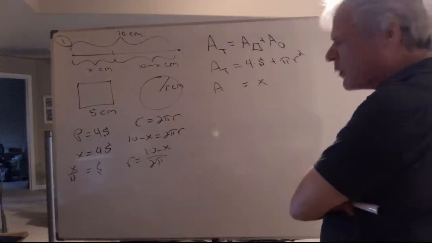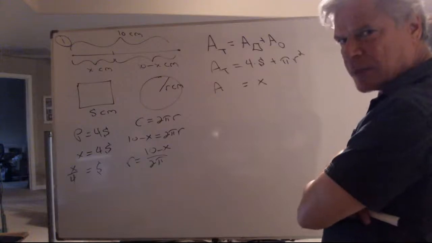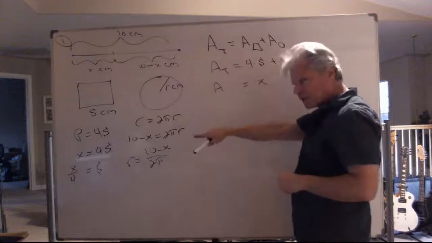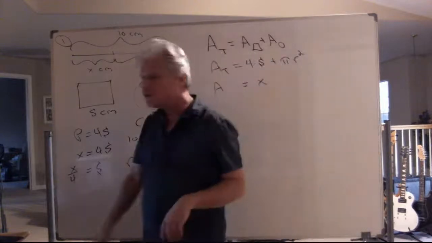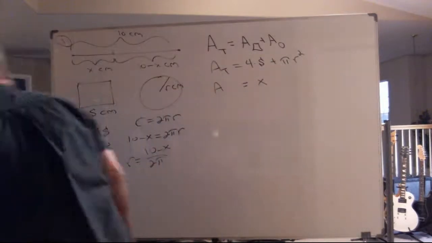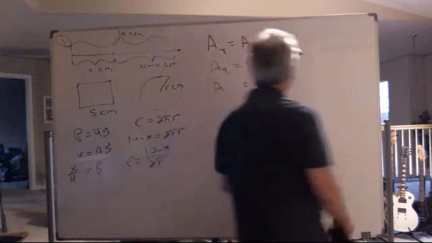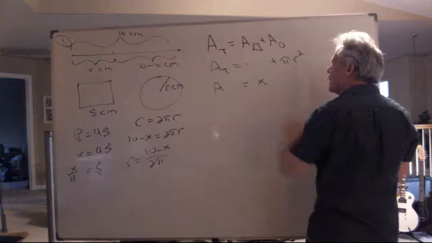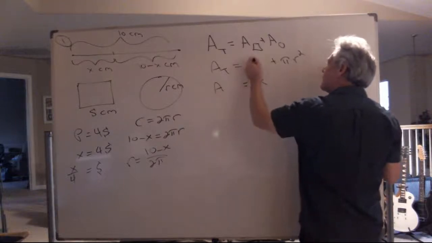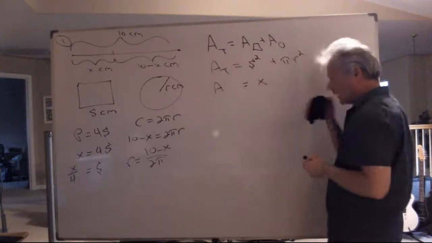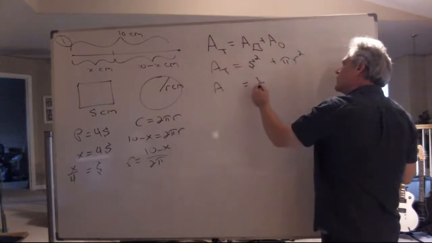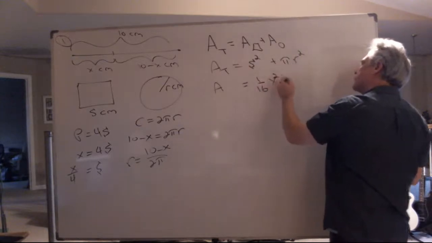I don't think I said that very well, did I? I think I made a small mistake. Do you mind if I fix it? I said the area of a square is 4s. That's its perimeter. We already discussed that. My apologies. I'm trying to optimize area. I may have correctly ascertained what the area of a circle is, but I did not correctly ascertain what the area of a square is. It's really its side length squared. But its side length squared in terms of x is going to be 1/16 times x squared.